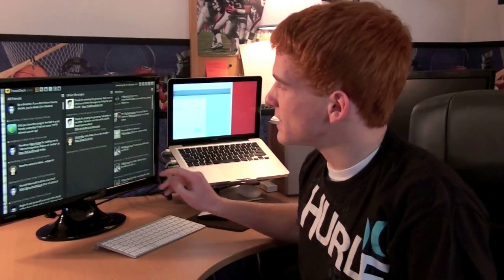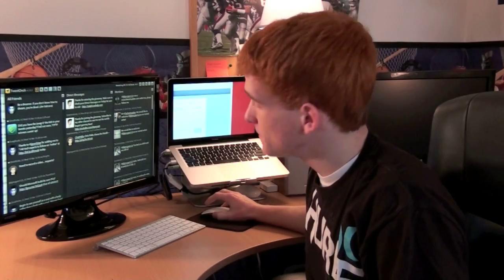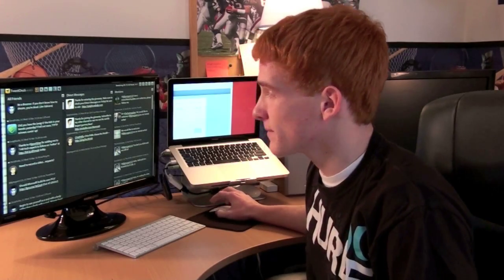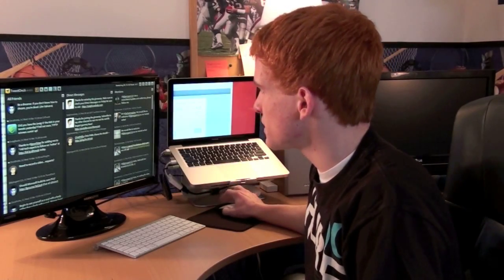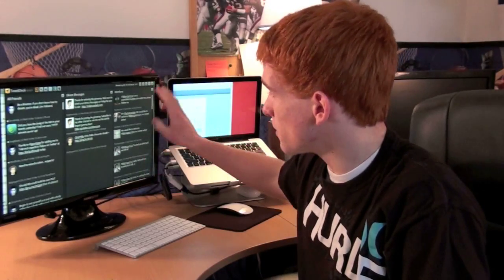It does take up a lot of memory, or RAM, so I recommend you have at least 4 gigs on here. And it's easy, it's to the point, it's basic. So right here we have everyone you're following, all their tweets. Right here you have direct messages you've sent, or someone sent to you. For some reason, not all my direct messages are showing up. It's weird. And then you have all your mentions over here, so if someone was to @reply to you, they would show up right here.